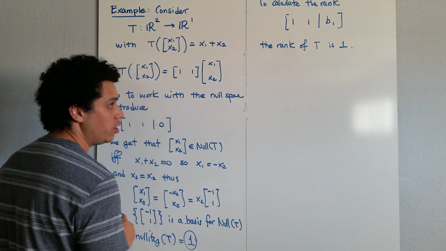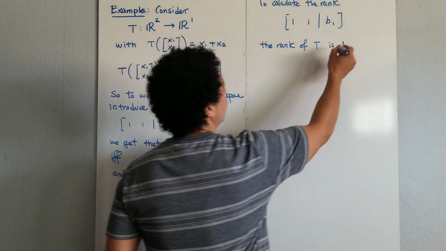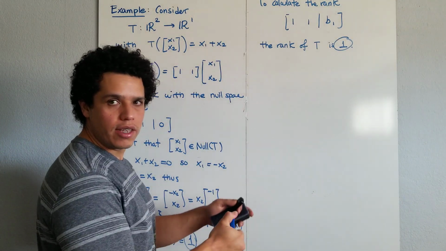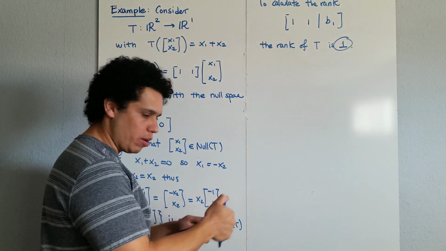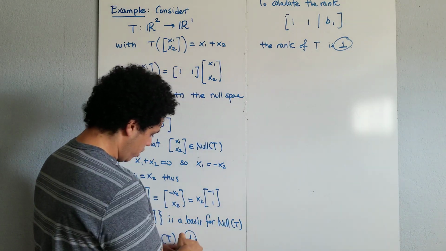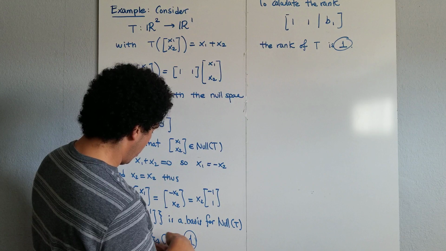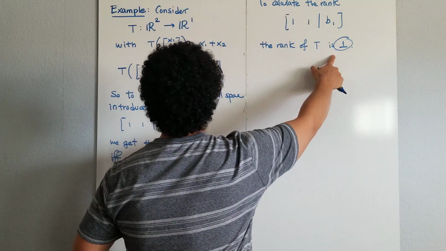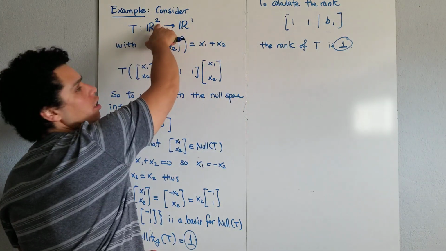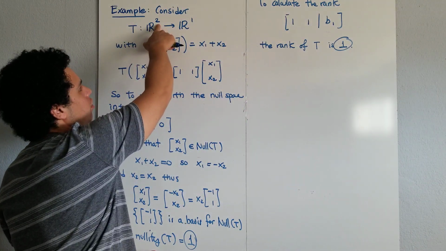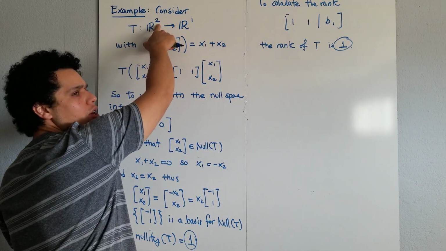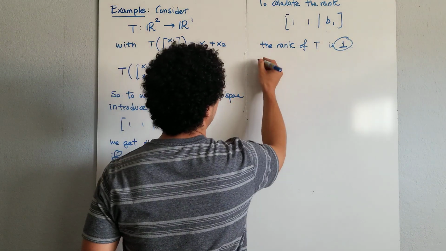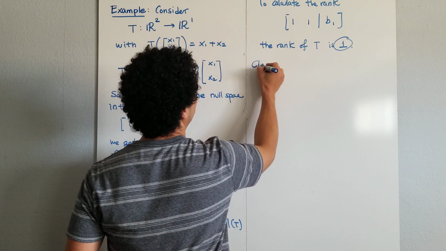And now we have nullity to be 1, rank to be 1. And as I said before, we're looking for some sort of compensation. So this says, well, if I add the nullity and I add the rank, I get the dimension of the domain. So that's a conjecture. We need to prove it. I think it's true.